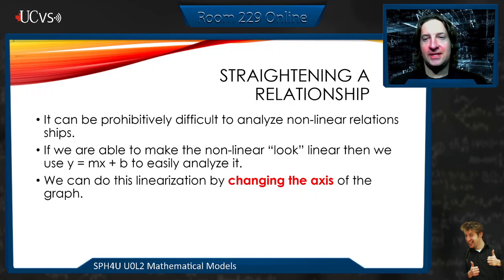And the problem here is that mathematically, these things can be quite complicated. Finding coefficients and ways to write these things algebraically can be complicated because mathematically they're more complex. So if we're able to somehow trick my graph into being a linear relationship, I can just use the simple old y equals mx plus b. And we can do this. We do this by taking our graph, taking our data sets, and manipulating them some way to change our axis, which makes it a straight line.